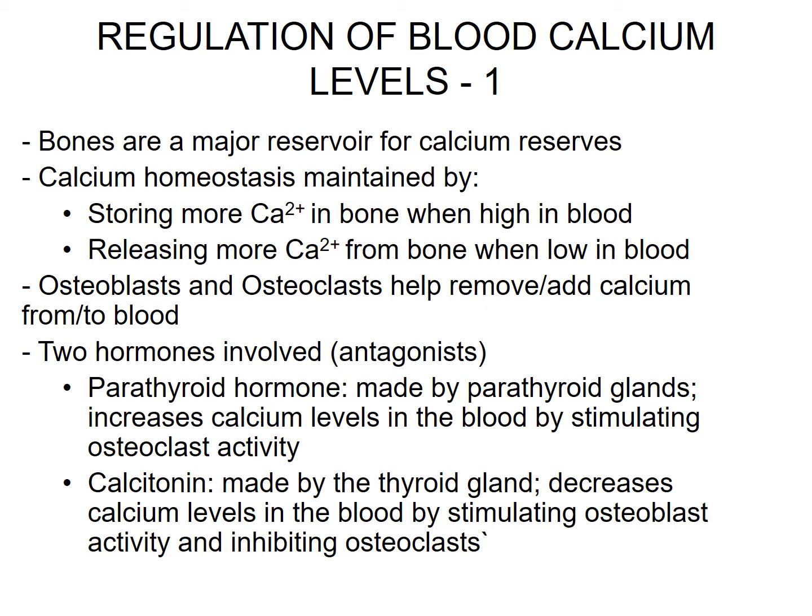We have to have a very small window of calcium in the bloodstream at all times. And if that number gets below the normal window, or if it gets higher than the normal window, we have some severe issues going on. So to repeat that, in your blood, you have a certain amount of calcium floating around. To be specific, just to give you an idea, you don't need to know this exact range, but it's very small, 9 to 11 milligrams per deciliter, which is a very small amount.